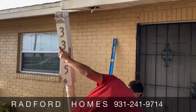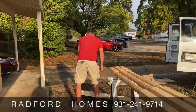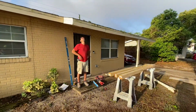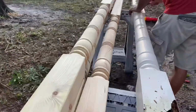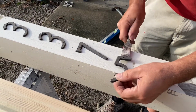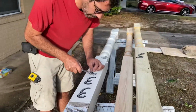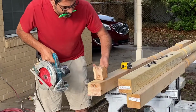Got it, Felix. That thing wasn't holding up with very much, huh? Yeah, we can save those, right? Yeah. It's good wood in case we need a brace over there, huh? We've got to use it. Oh, you're going to make a bracket, huh? Block.